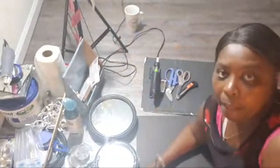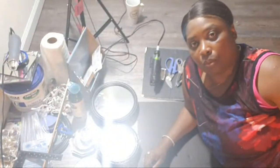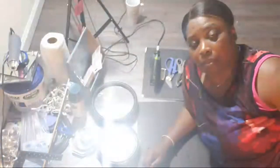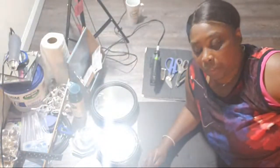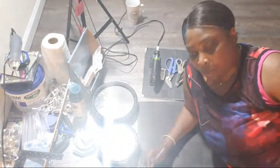Okay, that's better. Okay, guys, so let's start with supplies. Now, let me say this: your supplies may be different from mine because you may have a wall that you want a bigger piece for, and then you may have a wall that needs a smaller piece.